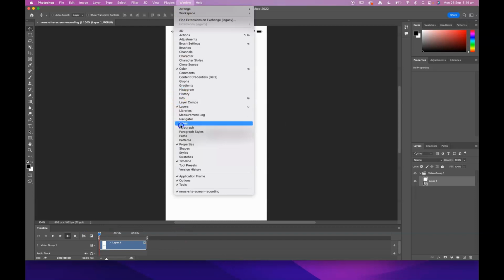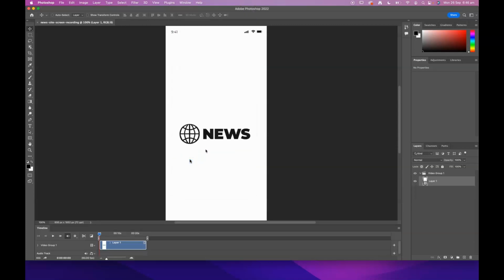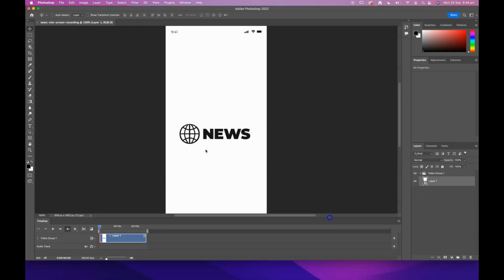So I had the timeline already open. You can access the timeline from the window menu, and this is a video timeline as opposed to a frame-by-frame timeline. You can see our video asset in here. It's got a layer name, and it goes for a certain amount of time, 20 seconds or so. I can zoom into that file, and you can see my seconds running along here. Over in my layers palette, we've got the video layer. So it's a specific type of layer.